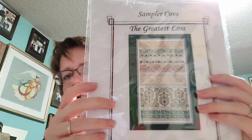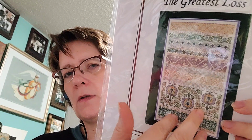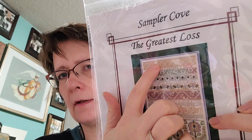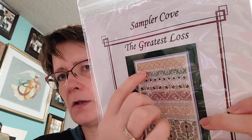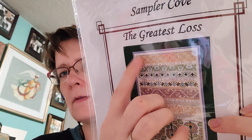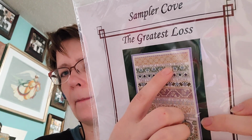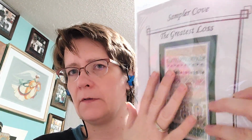I will say, if you're interested in doing this, there are a lot of specialty stitches in here. And so just this itty bitty row up here is the one I have done. And then they have this big row. Well, there's a little kind of edge to that band, and that's the color I didn't have. And this particular band has a lot of backstitch, and I wanted to have that reference point to count from. But her directions are very clear from Sampler Cove.